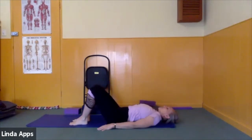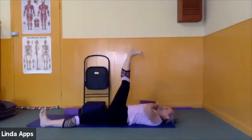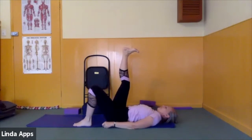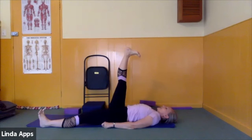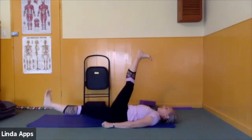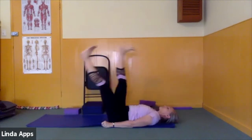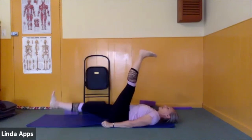So first of all, you can keep the left leg straight if you need, bent if you need, so the foot's on the floor. Otherwise, straighten. Extend through the back of the leg to the heel, and then the legs will just pass each other going up and down. Don't rest the foot on the floor. You can hold the sides of the mat to help you keep the lower back long, but press the shoulders away from the hands.